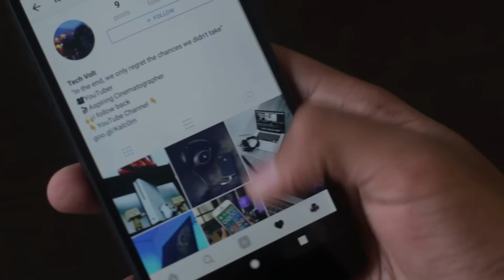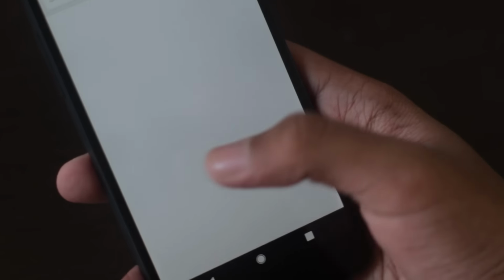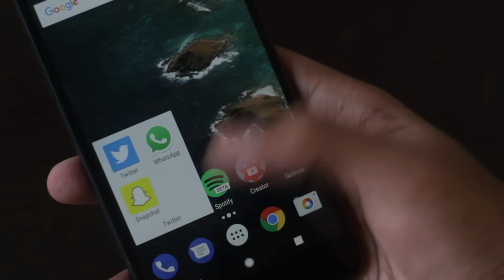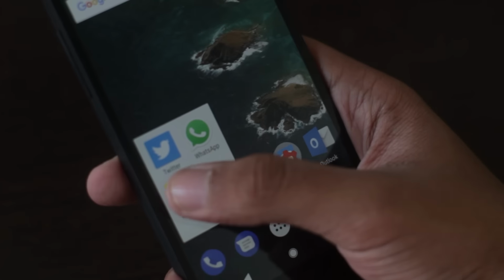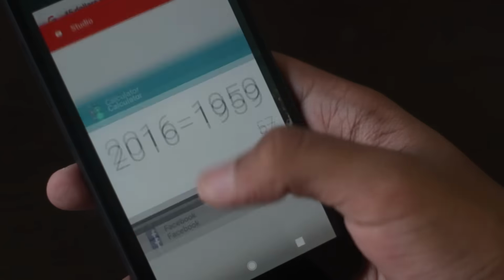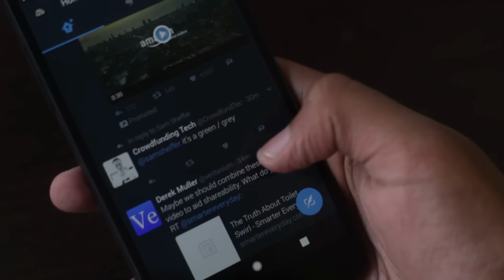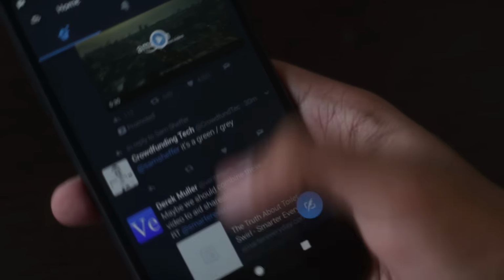Well, the specialty of CAF ROMs is how optimized they are. It's supposed to deliver better performance, but surprisingly, the performance from this ROM is really inconsistent and really disappointing. It just freezes and becomes unresponsive quite a lot of times. I haven't even tried playing games, and this is the condition right here.